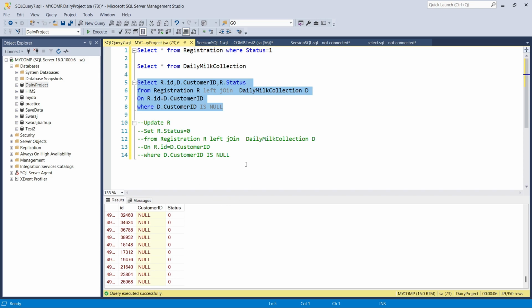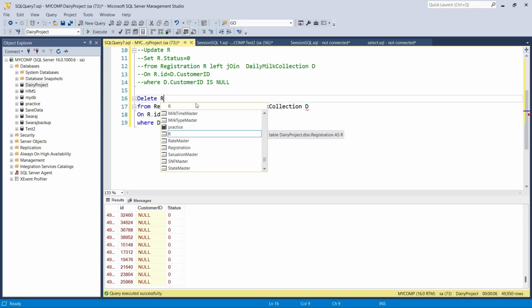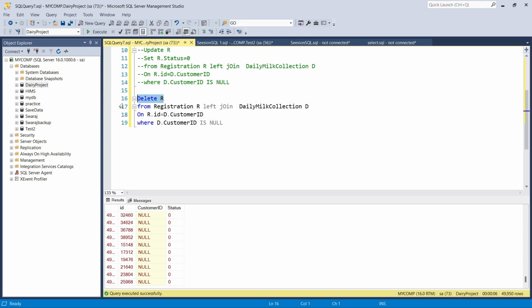How to do that? Just copy it as it is. Instead, delete R from registration left join, the from clause as it is.